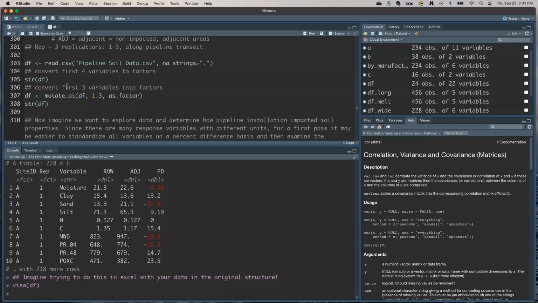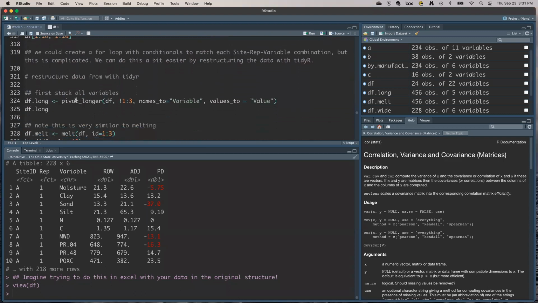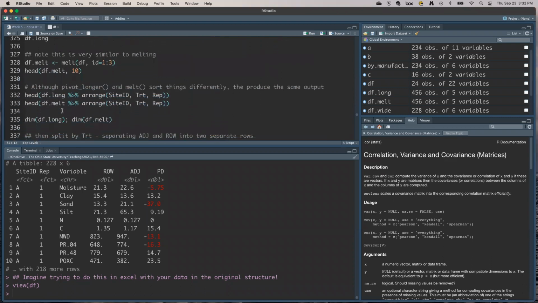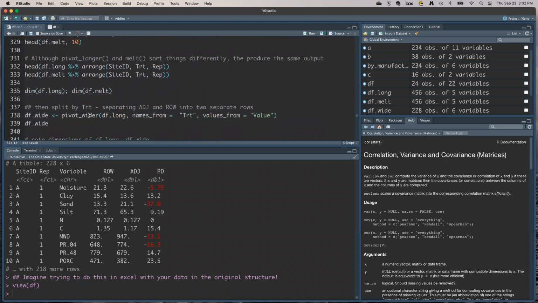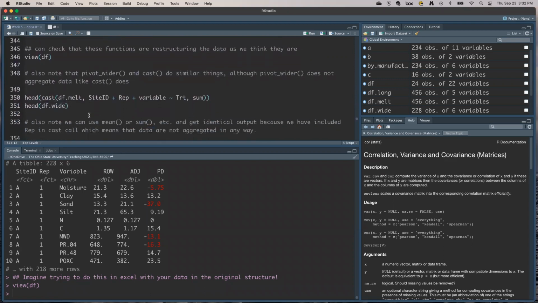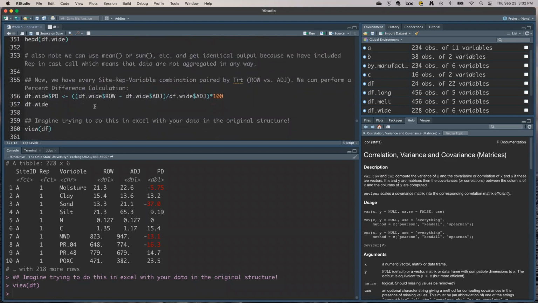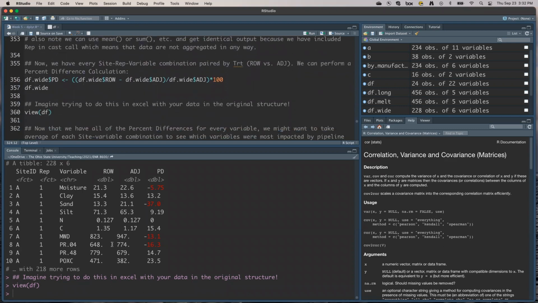We read the data in, we mutated it to convert the first three to factors. We did one pivot longer step, and then we did one pivot wider step. And that's it. And then we did our percent difference calculation. So those were the steps that we did. It's really just a handful of steps here, okay? And it's all right here and it's all aggregated.